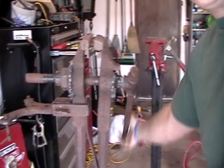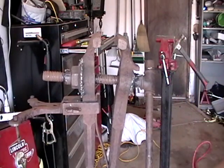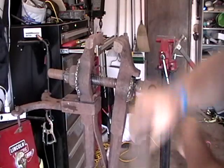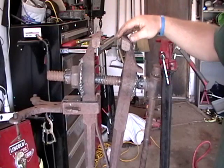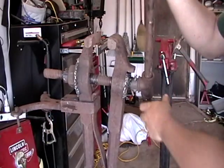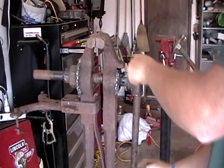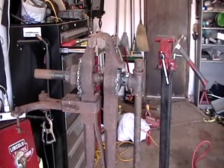It works pretty good. The only thing is that it can only go so far because this part is straight, and since it's a round hole it'll kind of get cocked out in there. So it can only open so wide, but that's about as wide as it can get — still a pretty decent amount. Then just tighten it back up. Like I said, I just greased the crap out of it.